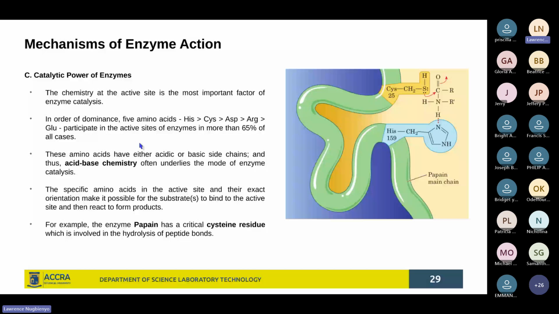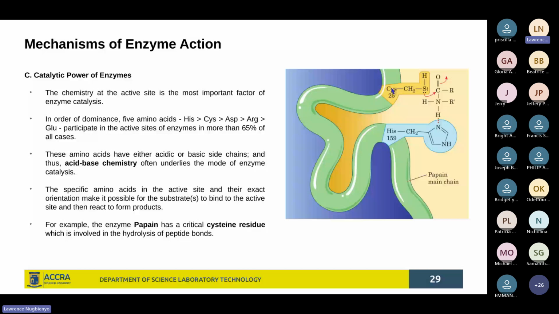And clearly you will see that, for instance, cysteine is having a sulfur hydride group there. So it can easily undergo a proton transfer. The hydrogen which is present on the sulfur can easily be given out. Histidine is being shown here in an example, which is papain. The green portion is showing the full structure of a protein, which is papain. And then the active center is being depicted to show that this is cysteine and this is histidine.